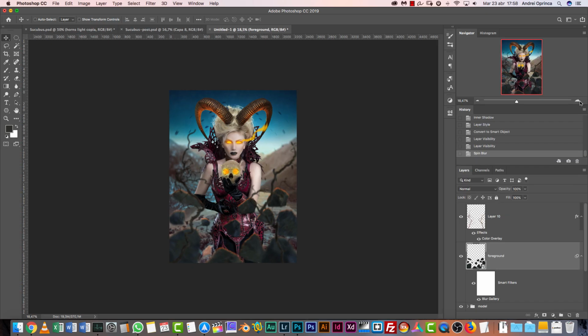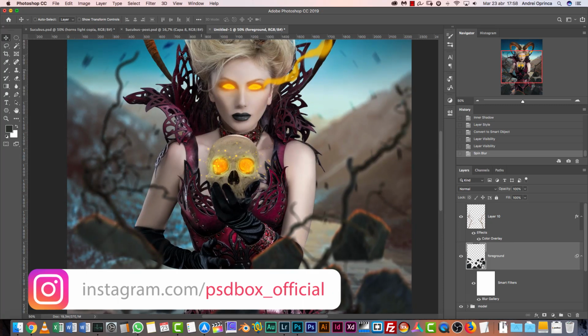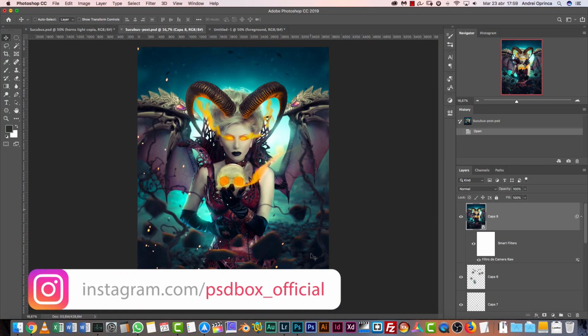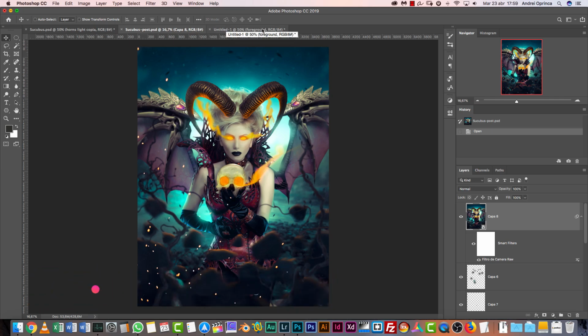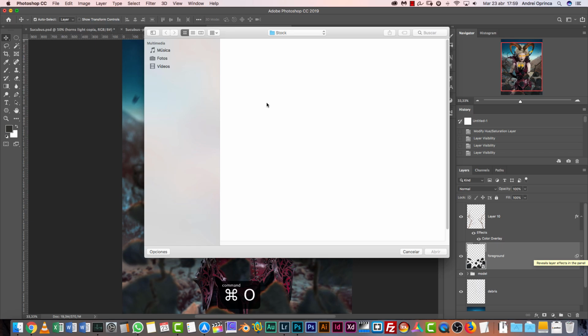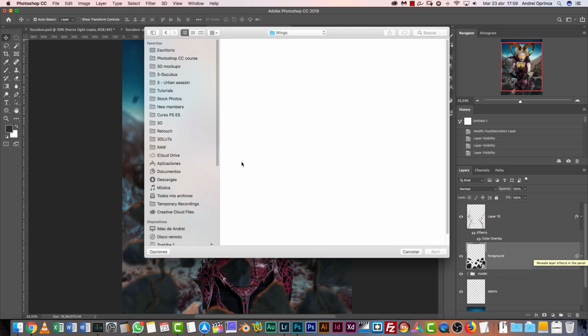And the filter has been applied, and you can see how it looks like. It just gives a little bit of motion. Here we have more rocks. But anyways, oh, we forgot to add the wings. Let's do it now. Let's open our stock image. Actually, this is a pack of images that I created in Blender out of a 3D render. So open this stock that says wings, and let's open this one.